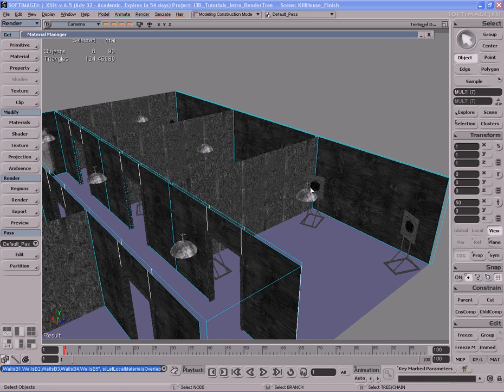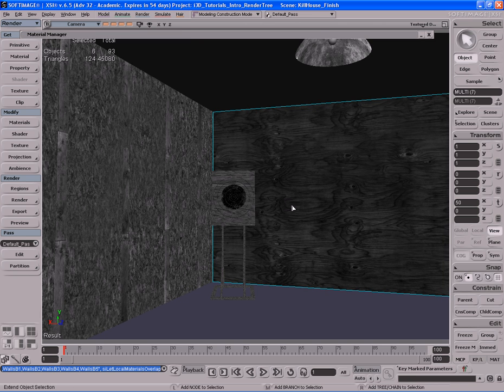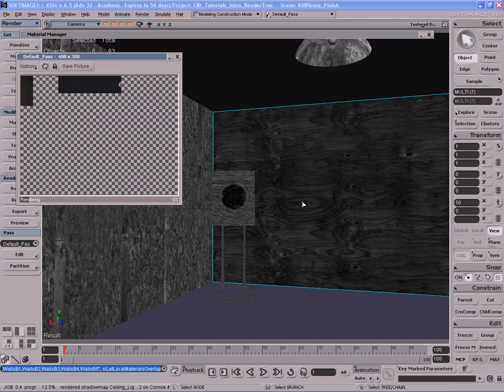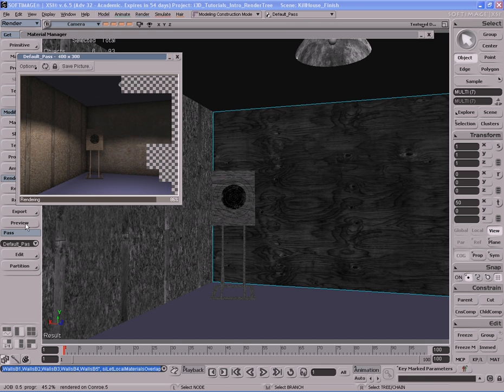Now to confirm that everything's working, let's just go in here and do a render preview. You can do render previews, just click on this preview button right here in the render toolbar, and there we go. We have our nice walls material, and you can see the ambient occlusion effect is adding this nice dirty dark effect to the corners and things, basically adding contact shadows, which looks great.